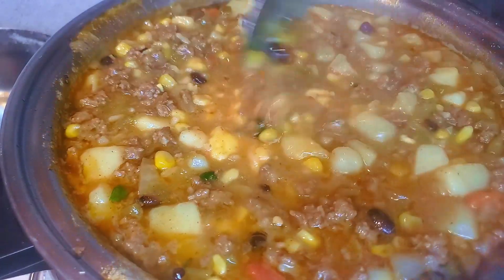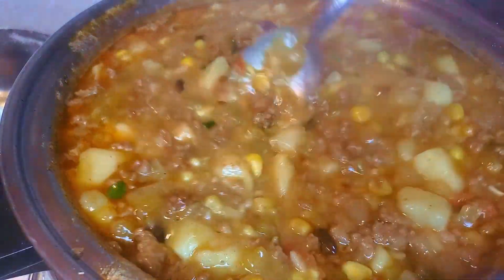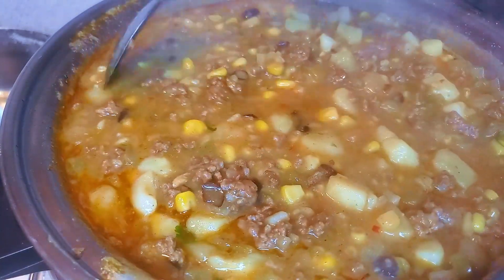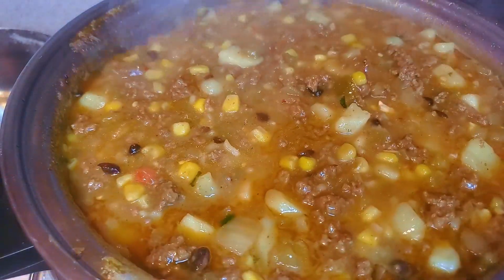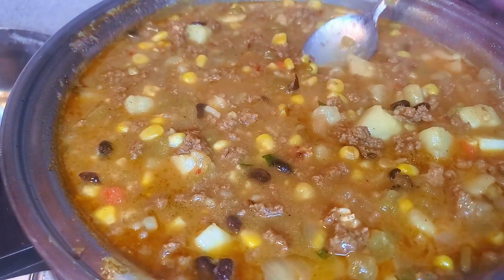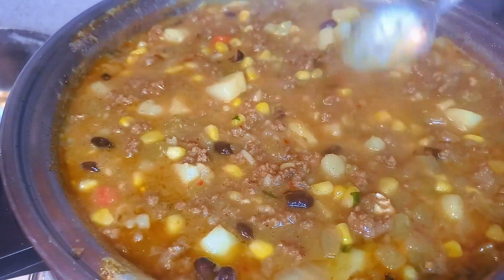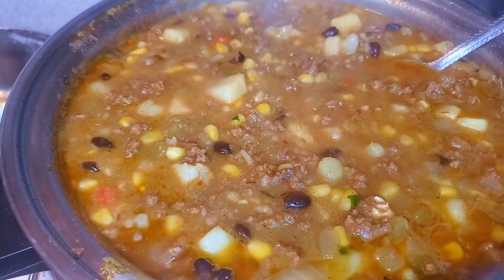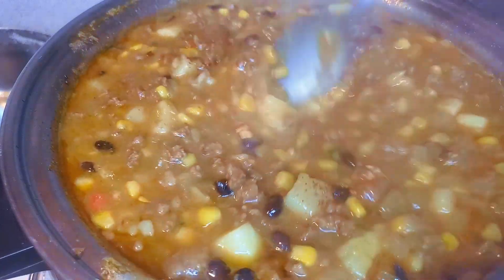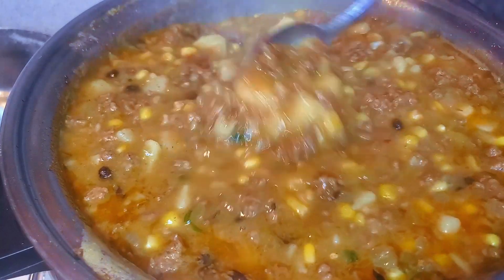Now I also add like 2 scoops of the cream of chicken. You can add cream of chicken, cream of celery, or cream of mushroom, but I did the cream of chicken with this, and it gives it a thicker, soupy texture, because you don't want it too watery. You want to thicken it up just a little bit. Those potatoes will help it out a little bit, but adding that cream of soup does work even more. And I'm going to add a little bit more seasoning because I noticed that the flavors still need to be popped out a little bit more.